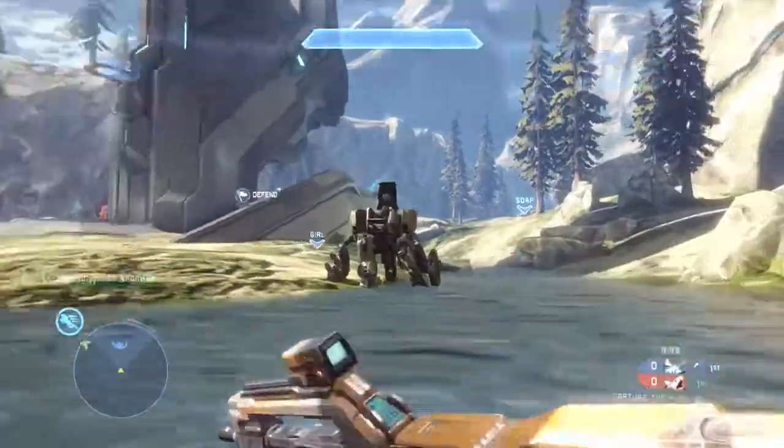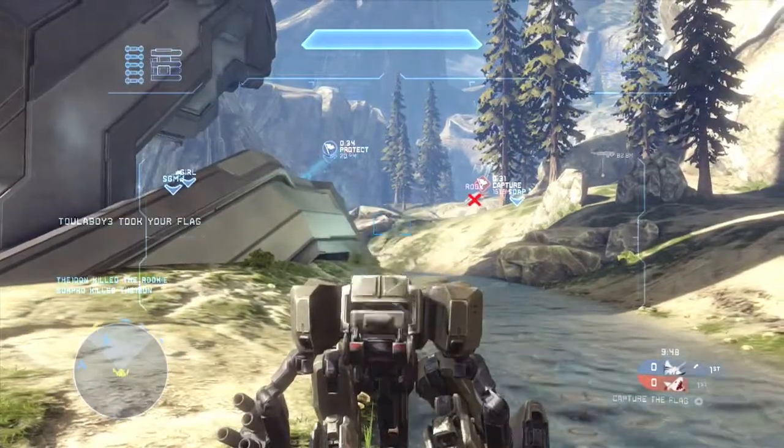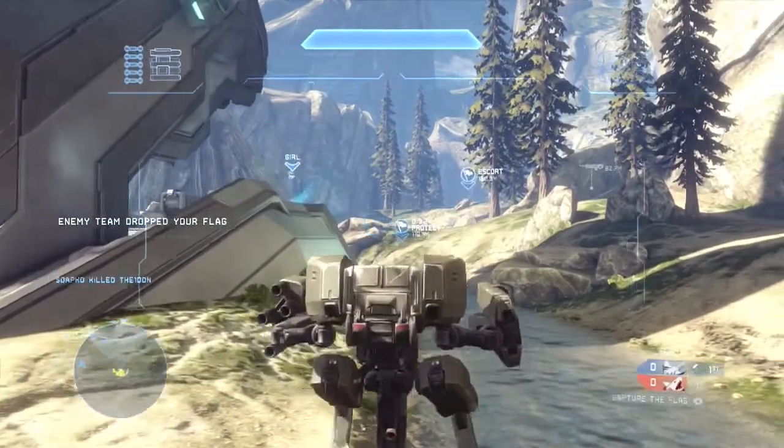As you can see, my teammate there is trying to hold off the enemy players so we can grab their flag and move it. Now the enemy flag is at the top of the base, and they just lifted our flag out.